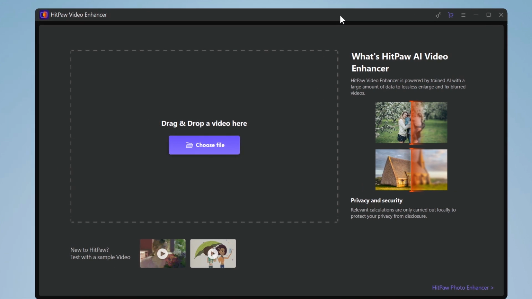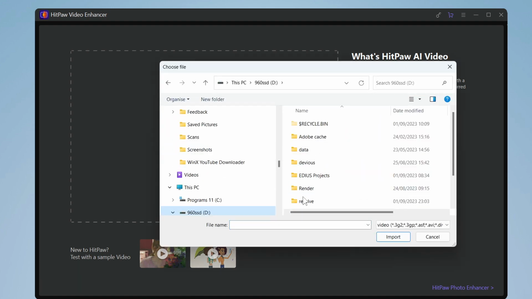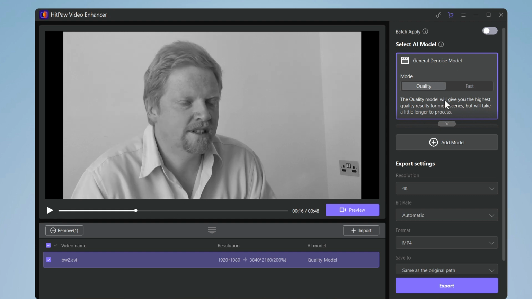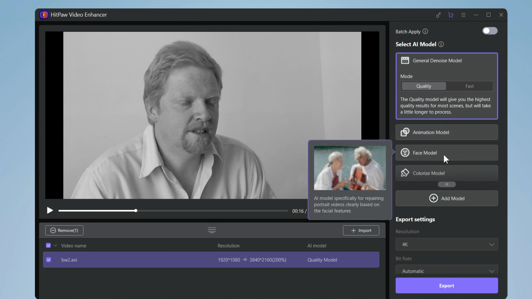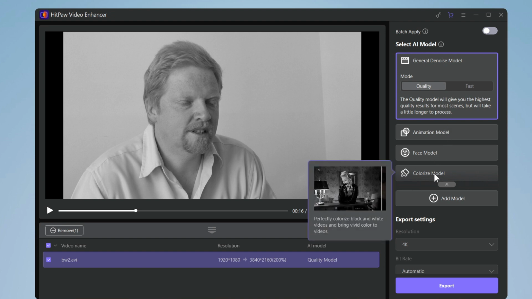But I found for colorizing, I like using this. So I am going to go and dig up the video file of me. Now the first thing you'll notice is this loads video files. It's set up to do a general denoising model, and you can click on here and you can see there's other models. Like this one is meant to be particularly good at upscaling faces. These are all upscaling things. I'm heading for this one, colorize.